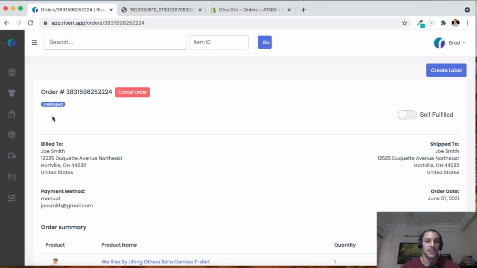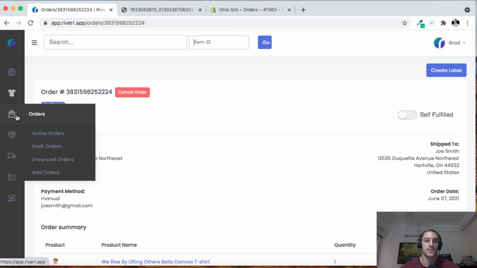So the steps to getting started, basically what I would do is there is an integrations page here. We're going to walk through a bit of those in the future, but integrate with EasyPost and ShipStation. Make sure that those are set up. Once those are set up, all you have to do is connect your shop and go into your unsynced orders page and start to sync the listings that are connected to orders on this page.